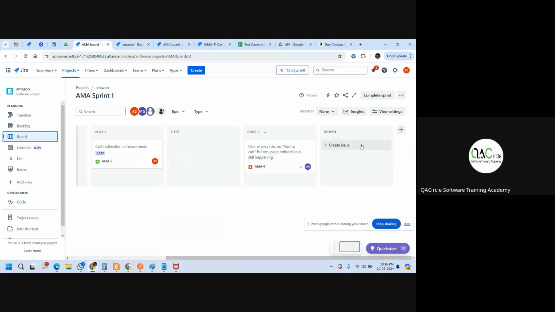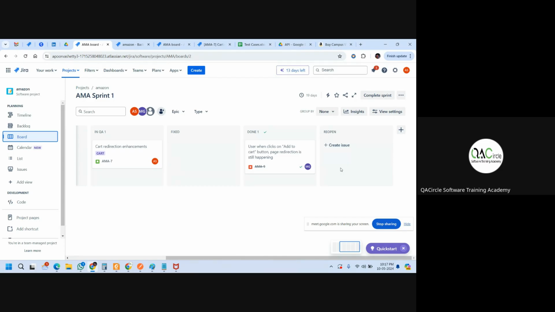So when I change it to reopen state, I will be assigning it to the developer. Say Manikya. I'm going to assign it to Manikya and change the status to reopen. Now it is his duty to change it to wherever he wants. You don't worry about it. You got it? Yes, ma'am. Okay. So once you assign it to him, it is his duty to do whatever he wants. He can even close it. You don't have to worry because the history will be tracked.